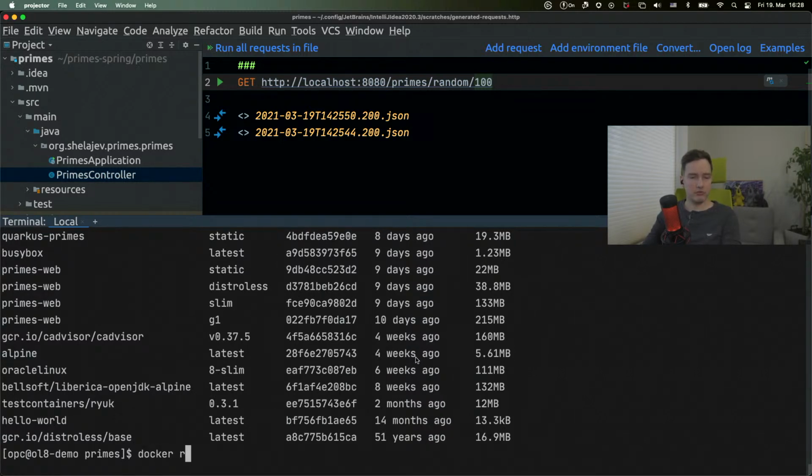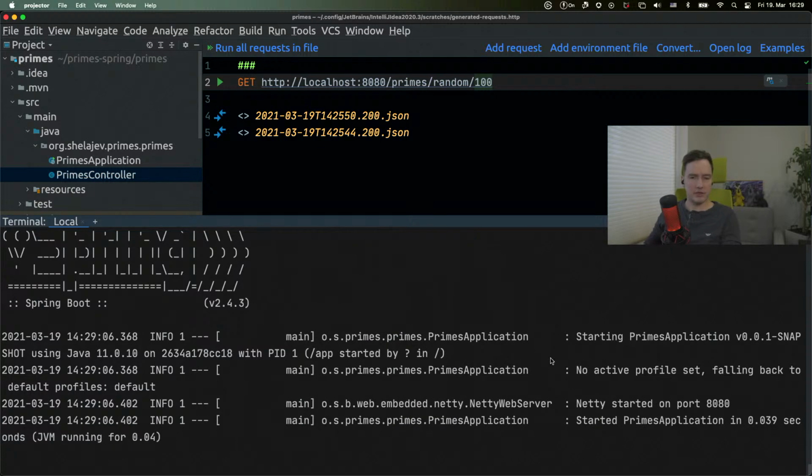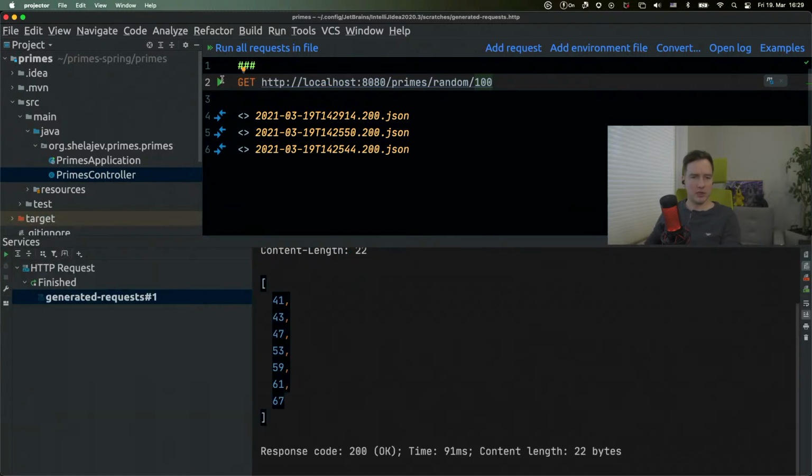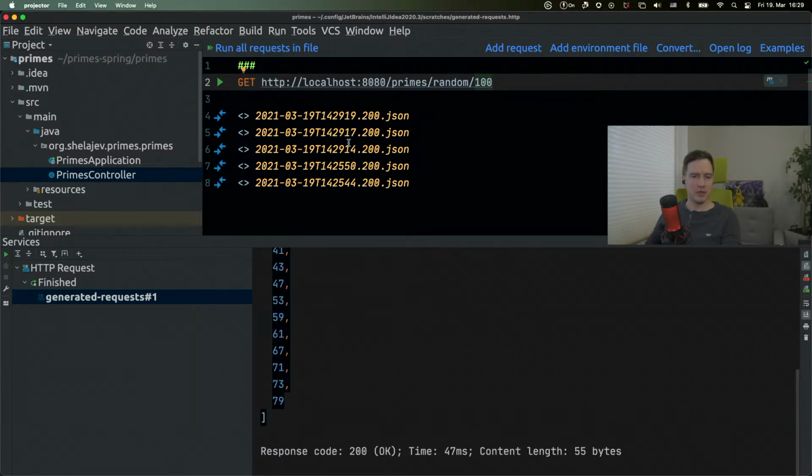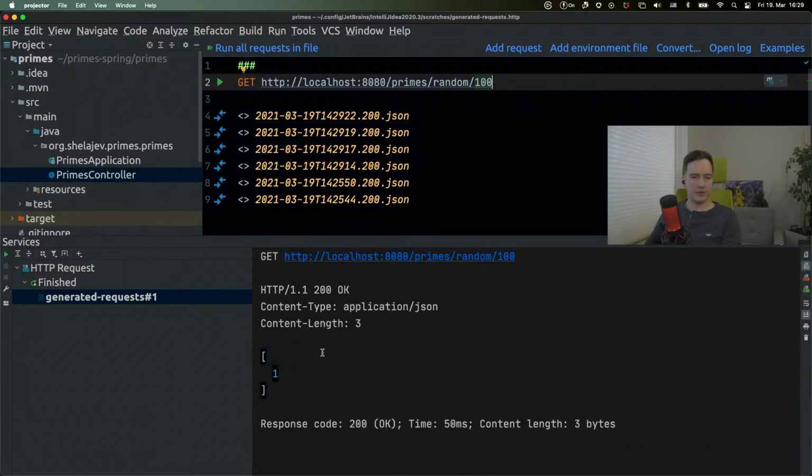And we can run this. So if we did docker run, we want to remove the container after we use it. We want to open the ports 8080:8080, and we do primes-spring scratch, and we can run it. So Docker runs this application. It still starts really fast, and we can still run the requests here. You can see that the following requests succeed, and it prints us prime numbers under 100, a sequence of those, and you can see that it all works.